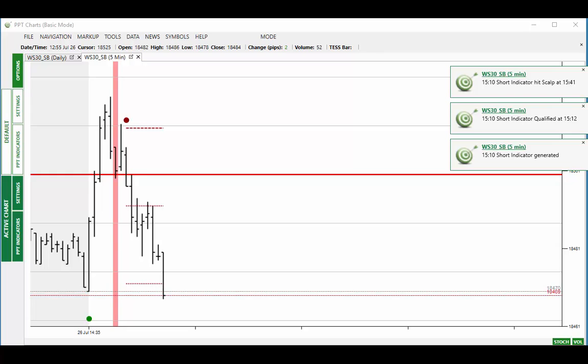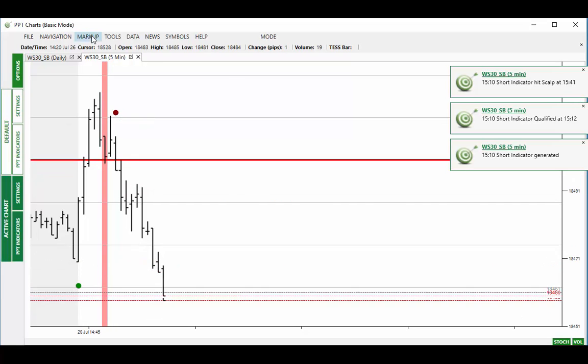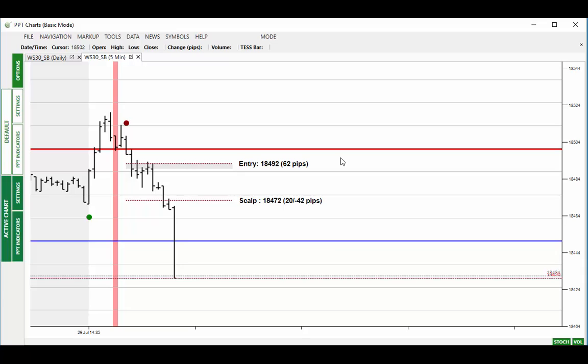And as it drives through, this is the important thing, you see the market actually driving through the scalp. It doesn't just hit it, it starts to actually drive through, and that's the cue to say that you can actually hold a position. Also, we've got the next downside target as well, which is the blue psychological line, which we'll see in just a moment. So as the market moves lower, you can see there that we've got the 18,450 level for the blue line, and you'll see the market then drive through that as well.